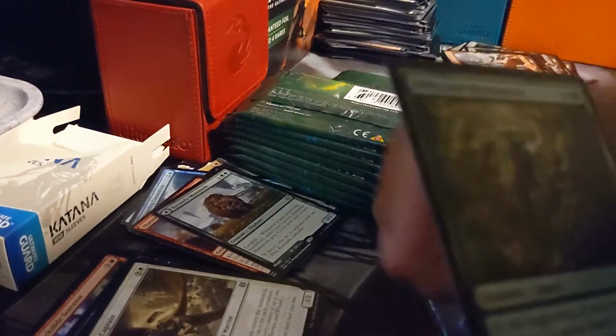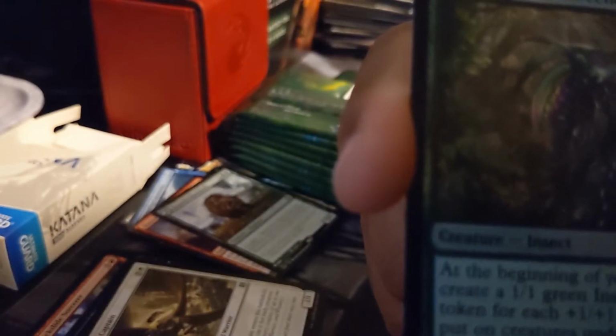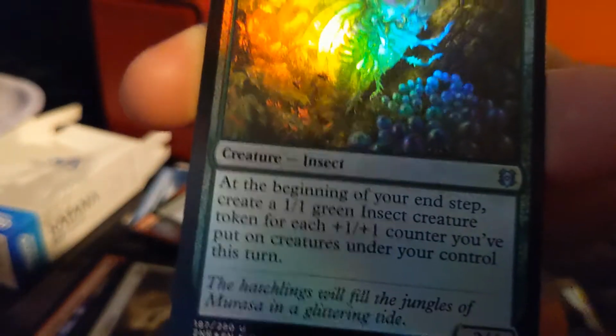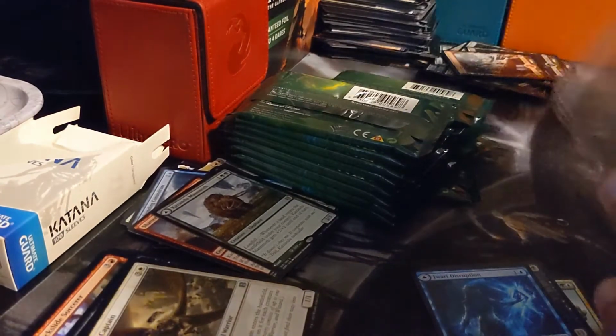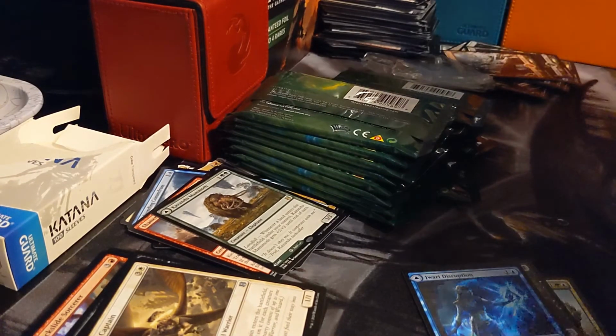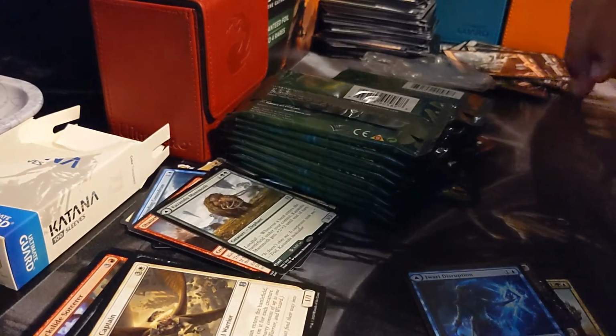It's not hollow. And then, whoa, is this the one that, at the beginning of your end step, creates a 1/1 green Insect creature token for each +1/+1 counter you've put on creatures under your control? I have an Atraxa deck, and I really love this card, so he's going in Atraxa. This card is dumb as hell. And then the other insect, that makes copies of himself after you've made enough copies of other things, is very good as well. Let me open my other ones.